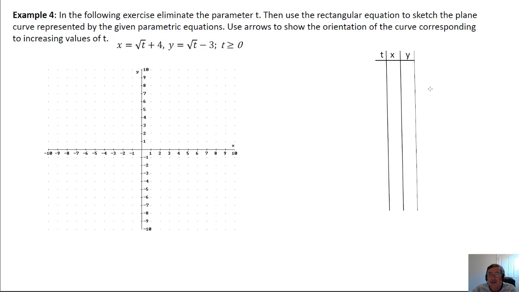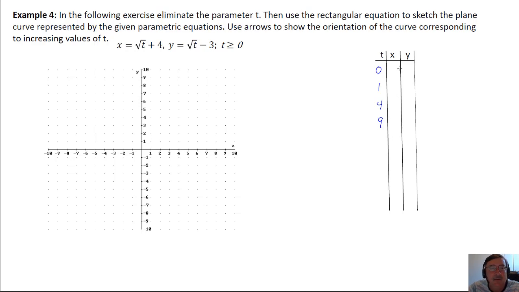So let's go ahead and again start where we can start seeing this curve. Now we obviously know that t has to begin at 0 because we can't have a negative value there. And again, I want to pick some nice square root numbers like we did in other problems like this. I'll put in 1, 4, 9. Now we could keep going forever and ever, but we'll stop there and see what it looks like.